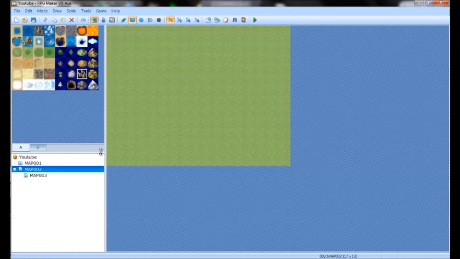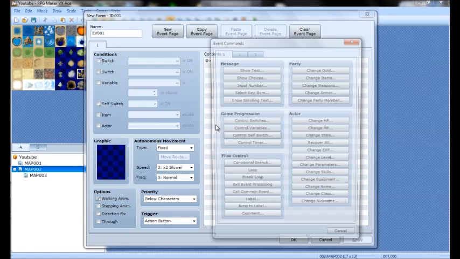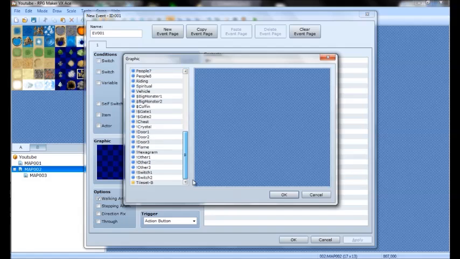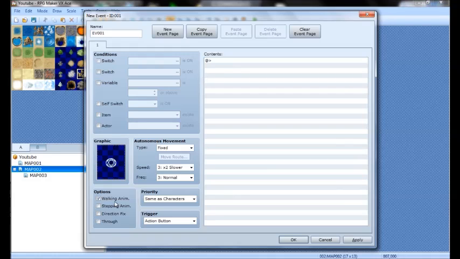Okay, so up here, we're going to make a new event, and we're going to make the image one of these hexagrams, and we're going to use this as a form of teleporter. With these, you definitely want to make sure you set it up properly.